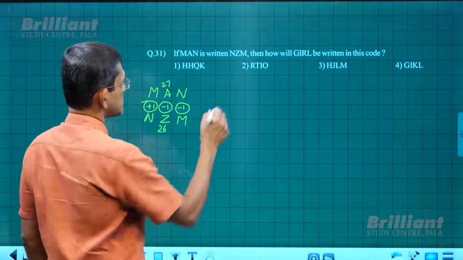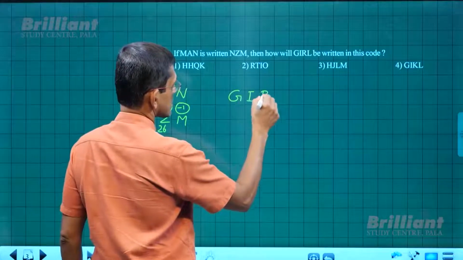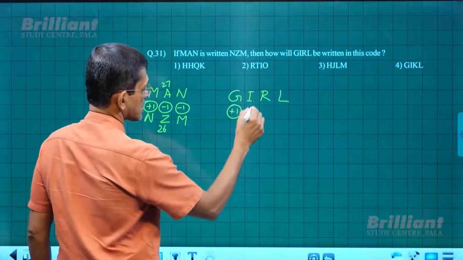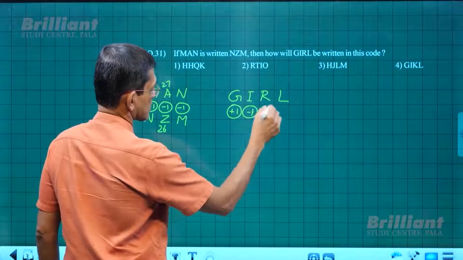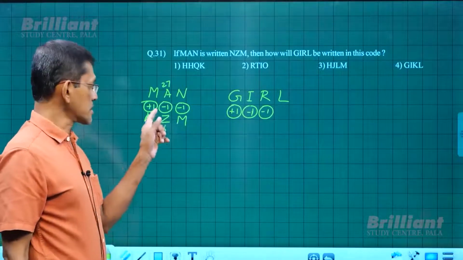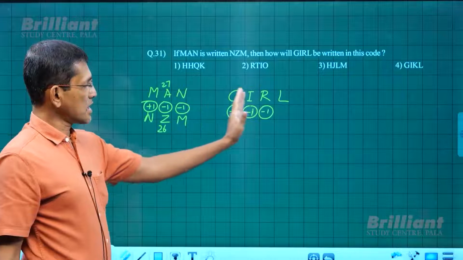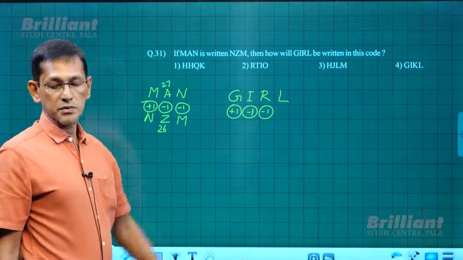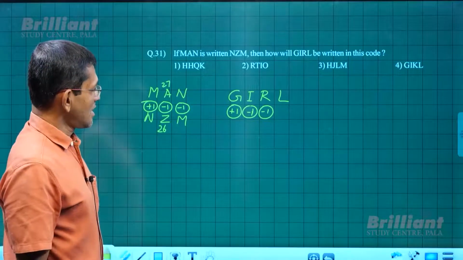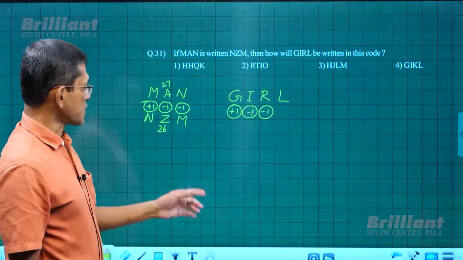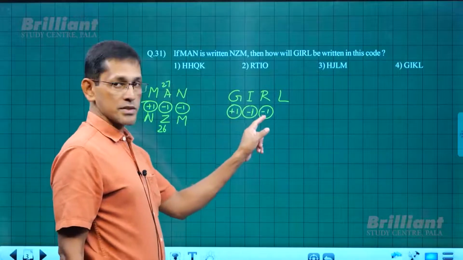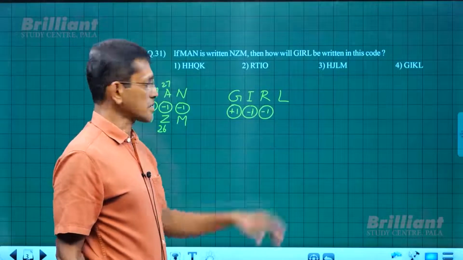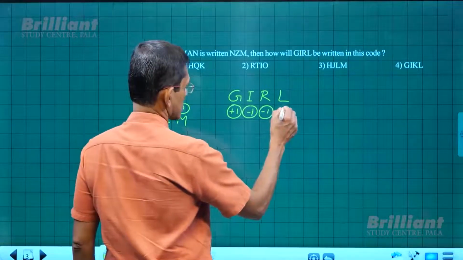And well, girl. What's the code for girl? We have plus 1, minus 1, and minus 1. Up to that, we have 3 letters here in this code, and 3 letters here as well. But the 4th letter, what would that be? Is it plus 1 or minus 1? That's an interesting question here. So we start from plus 1, then 2 minuses, then the next one can be a plus. Or we started from a plus, then it could be 3 minuses. If it is 3 minuses, then what would be the answer?